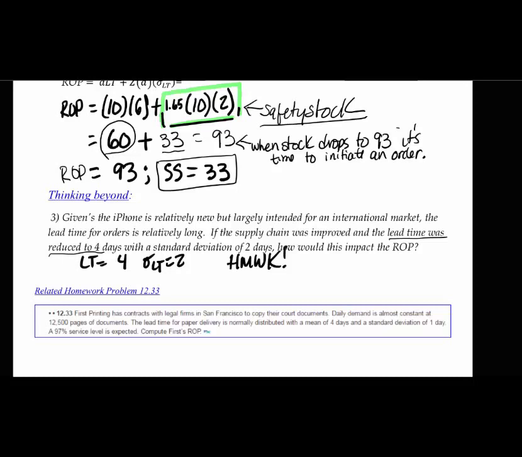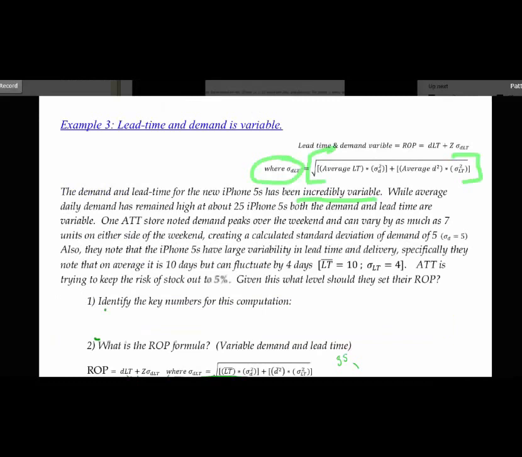Now we're going to move on to the final model in this track, and that is a reorder point model that incorporates variable lead time and demand. This model really lets us do it all. It incorporates both variable lead time and variable demand. Notice, once again, the only thing that really changes is this right here. It is just the standard deviation of demand during the lead time. And this time we calculate it with this formula here that is listed.